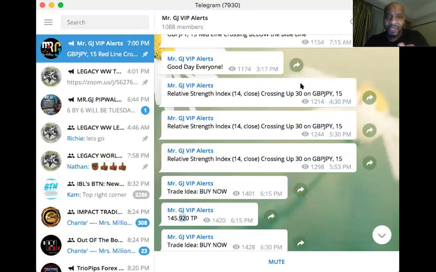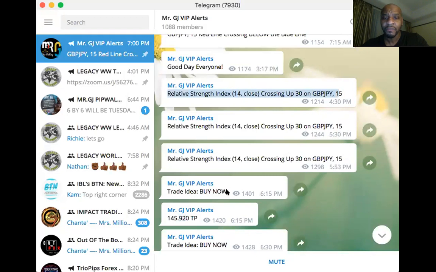Now, I'm not saying buy because we're going to be looking at a whole way of looking at this strategy-wise, because David may call a sell since he's looking for the impulse move there. So it's getting you ready. As it's going up, we're looking for that sell on the way down, okay? But really, this is what happened. He called a buy. You see this? Relative strength index crossing up 30 on GBP JPY on the 15-minute. He's letting you know it went past the 30% mark.